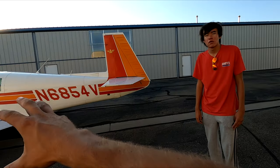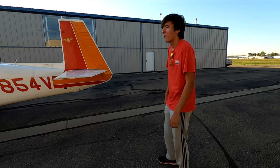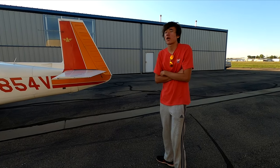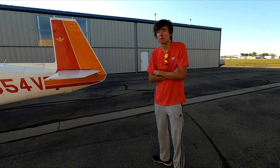So they had a turbine variant of this. It wasn't this exactly, it was bigger. Bigger, but with a turbine. And they tried to sell it, didn't really get traction, and then they said, okay, we need to redesign this and make it better. And that's where the TBM was coming from.